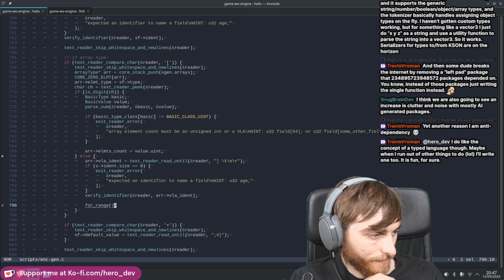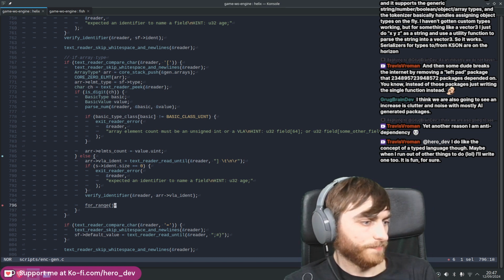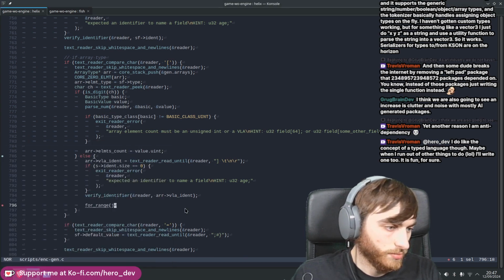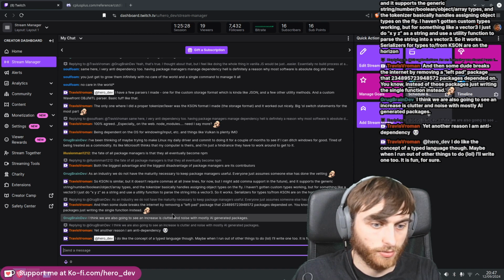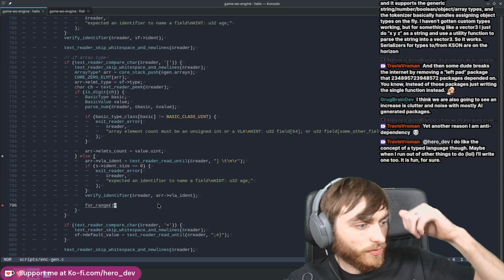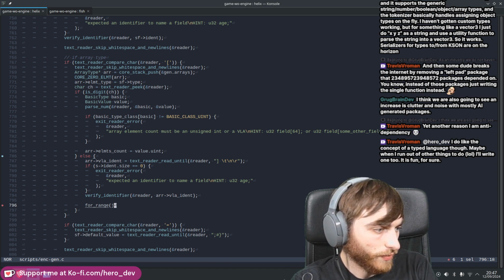Alright, scroll up. So KSON is similar, but it doesn't require commas and all new lines for now, but might add comma support in the future.